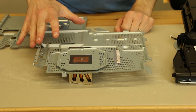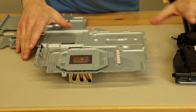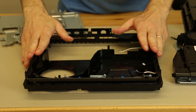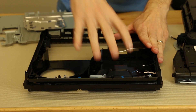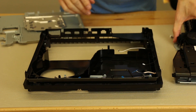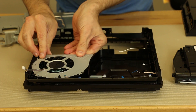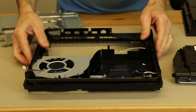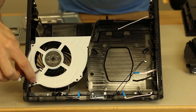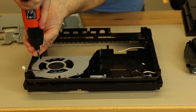Now we're gonna get the case out and install this into the case. We gotta put the fan, the disk drive, and that sort of thing, and then put the motherboard in. Here we have our mid case. We're gonna install the fan and the disk drive, and then put the metal plate over those. The first thing is we gotta get this fan in here correctly. Now for the fan, there's just two screws, and there are little arrows — one screw goes there and one screw goes there. I'm using an electric screwdriver just to make it quicker.